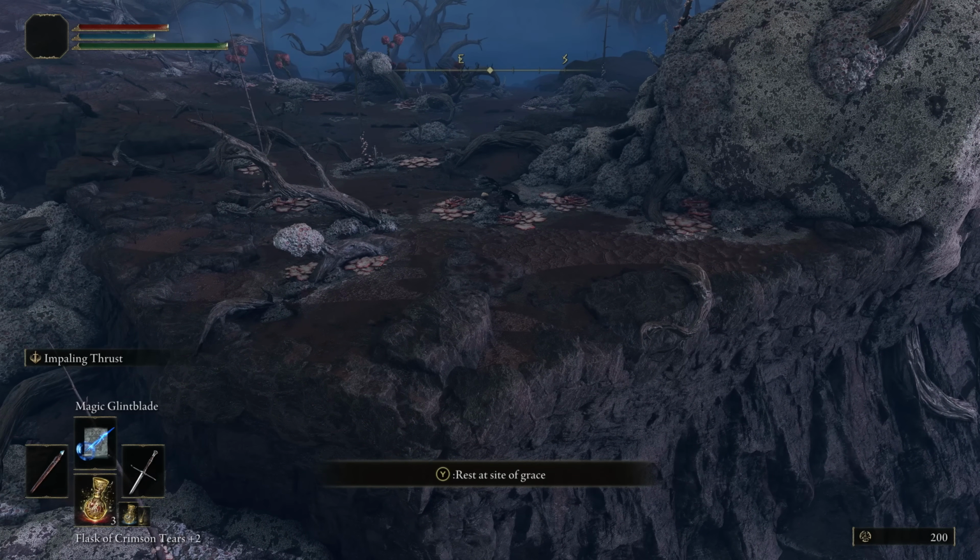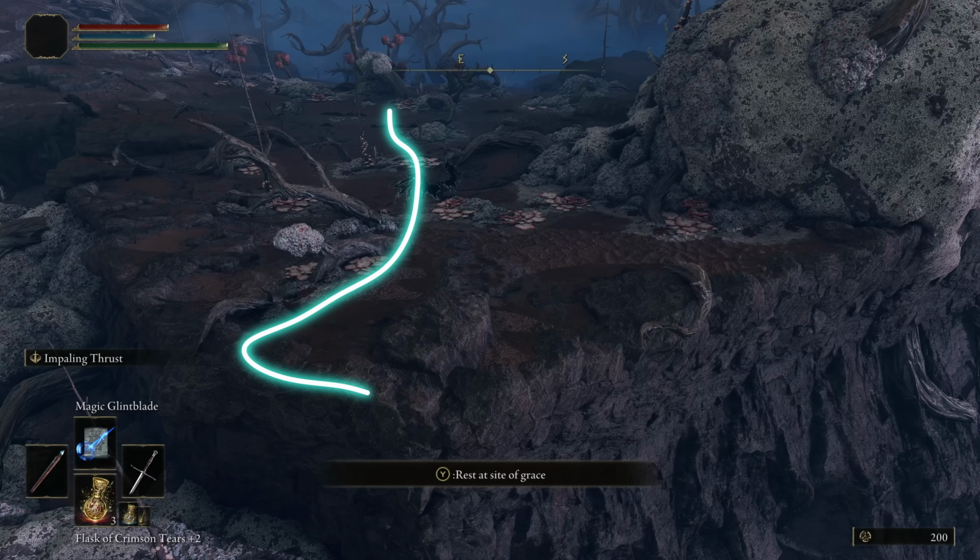So from the Site of Grace, you're going to head east, you're going to aggro him to trigger the fight. You're going to bait him along this path to the cliff by the really large tree root, and then you need to bait him along the cliff to the smaller tree root. At this point, you're going to jump over that tree root and stand underneath of it, and he will fall off of the cliff to his death trying to hit you.